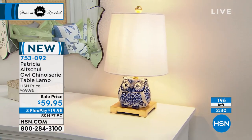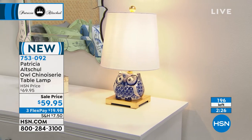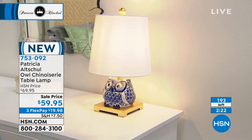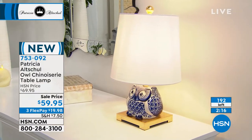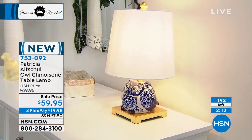It is a sweet lamp. I love it. My daughter's favorite stuffed animal is an owl, and when I saw this I said, oh my gosh, it's got her name written all over it. I hope that you're loving it and saying, wait, I don't see things like that everywhere — I just have to have it.